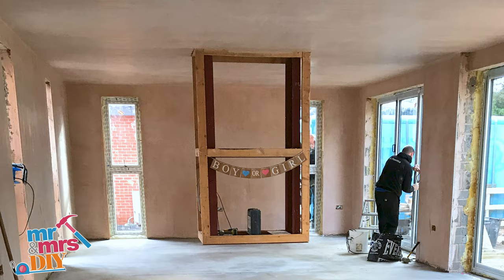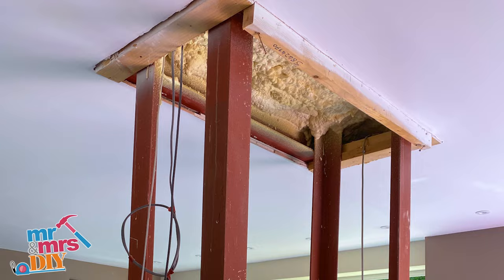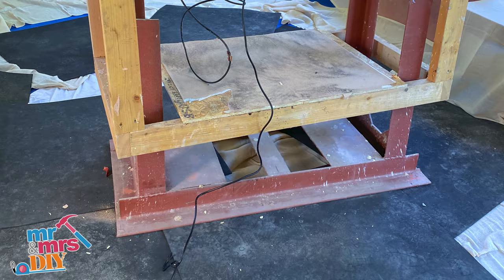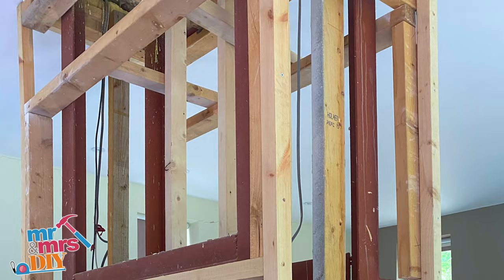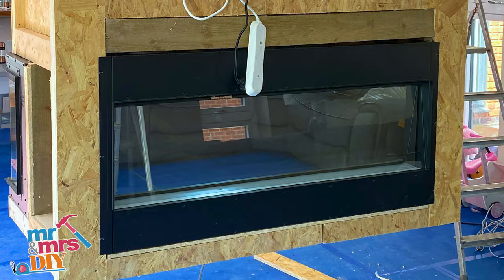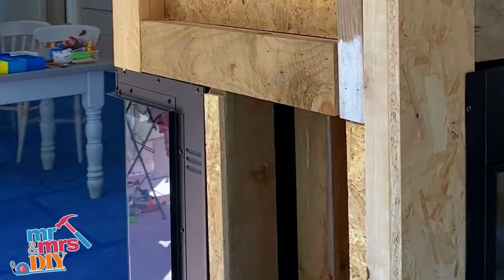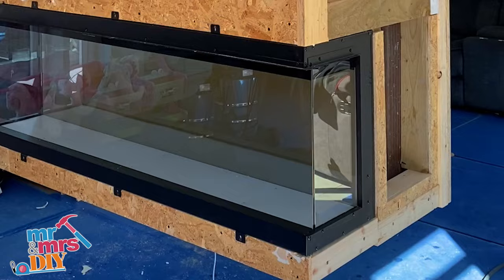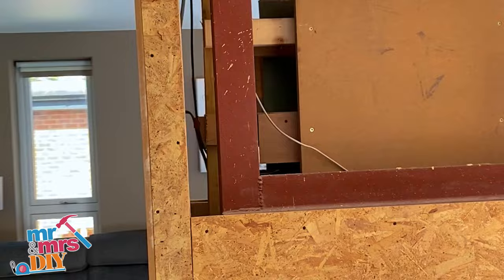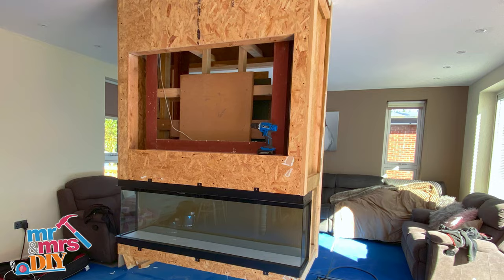When we first built our house I constructed a metal frame hanging for a fireplace. However, further down the line I decided I wanted a different type of fireplace, so I had to cut the bottom of it off and restructure the metalwork as well as the woodwork frame around it. I wanted to sit in a bespoke three-sided panoramic glazed fire — that's seen from our dining area. On the back I put a single glazed bespoke fire for our living room. Then I created recesses in the sides for a decorative feature, and at the front and back I left a big opening to create a media wall which our TV fits in on both sides.